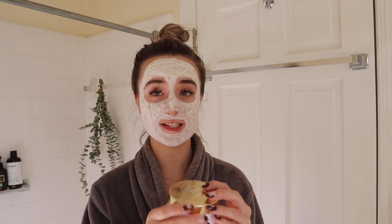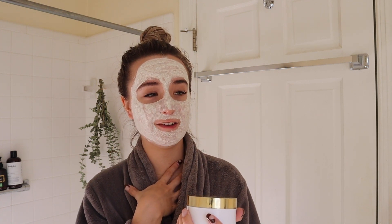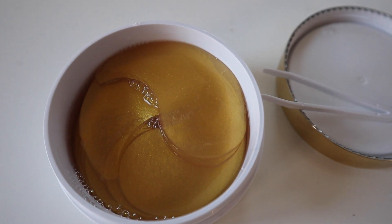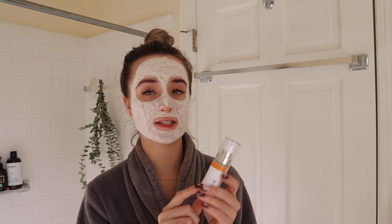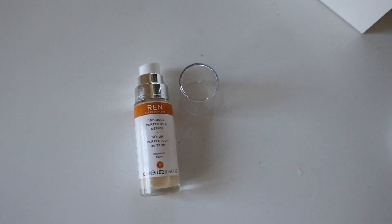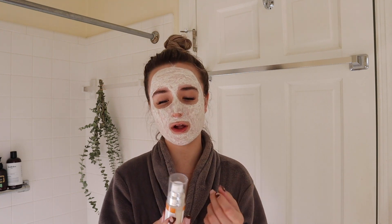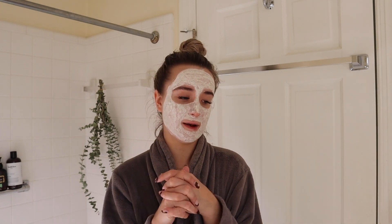The next thing they sent over were these gold eye patches, and I've been wanting to try these for so long. I freaking love these — they make my skin feel amazing. After about 15 minutes you just tap the excess in and it instantly plumps your skin. It has actual gold in it and I just love the packaging. Lastly, I've also been using a Radiance Perfection Serum by REN Skincare — it's an all-natural beauty brand. It has vitamin C and hyaluronic acid combined, which are the two main ingredients I love in skincare. Vitamin C helps reduce dark spots and hyaluronic acid helps plump the skin — they both work for anti-aging as well. The consistency is really nice with a slight fragrance.